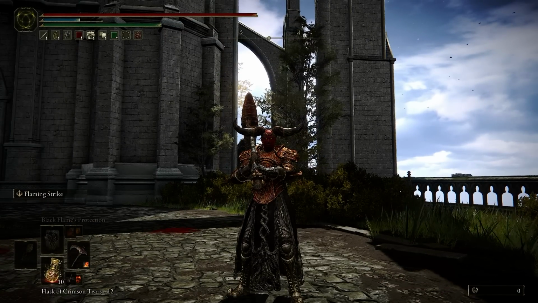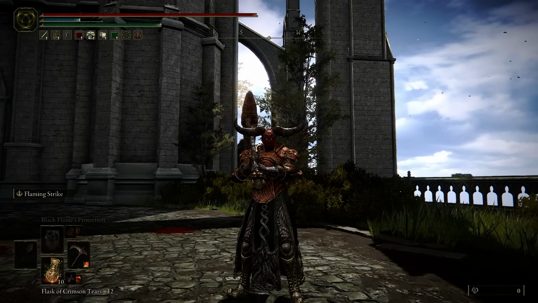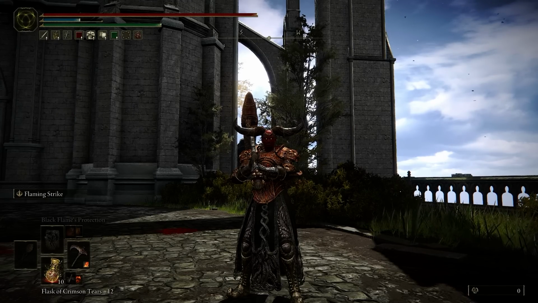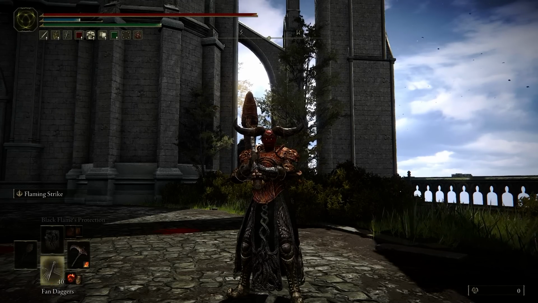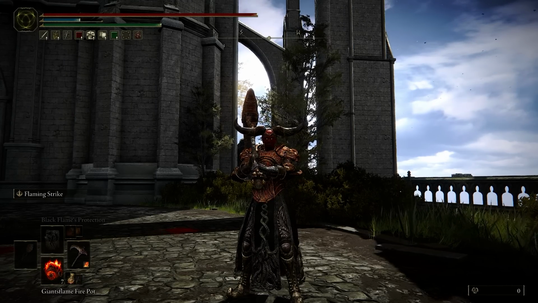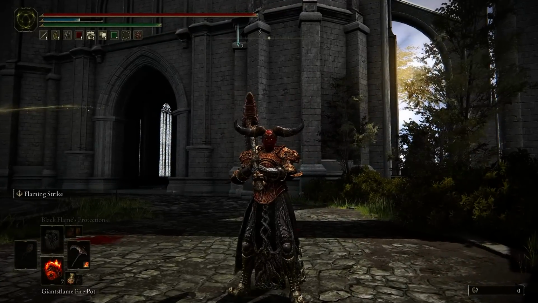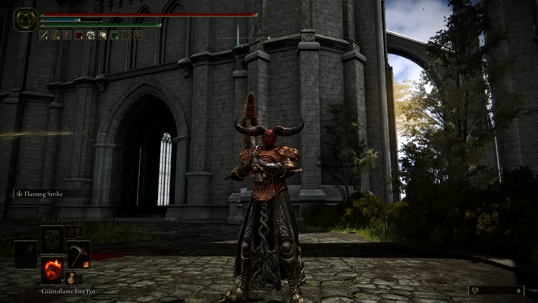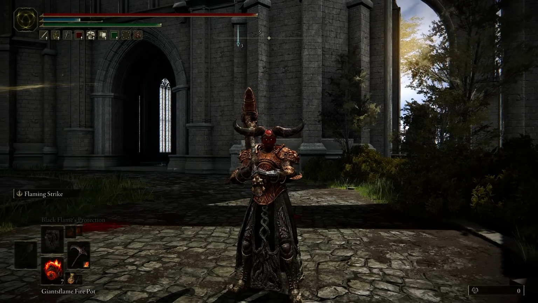I also have the Samshir, a straight sword that is two-handed. It is a very dangerous weapon in a 1v1, so keep that in mind. I also have a few giant Flame Fire Pots in case I want to use them. And yeah, I think that's everything. Enjoy the invasions, everybody!